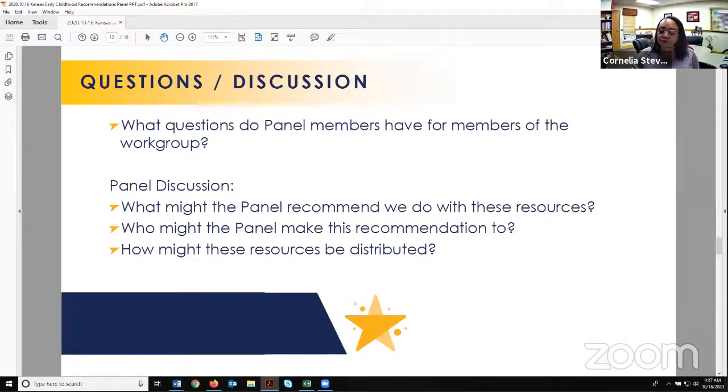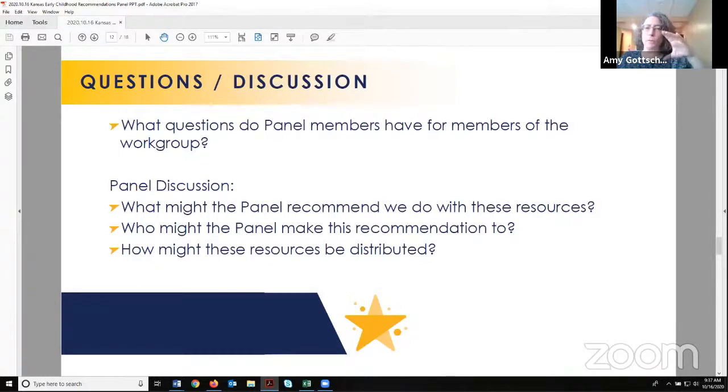I think one thing that we did have some discussion around was there's a long list in the appendix of who partners might be. And it doesn't mean that everybody has to sign on to the agreement. Some people may be partners just for one particular activity. And others may be on this actual team that meets regularly and agrees and votes on different things to happen. But maybe you're bringing in your public library for one event, or you're working with your health department for one event. They're still a partner, but that doesn't mean that they necessarily have to sign the agreement.